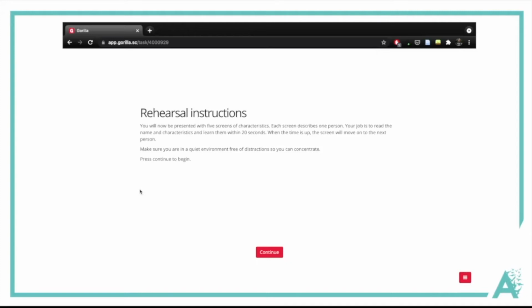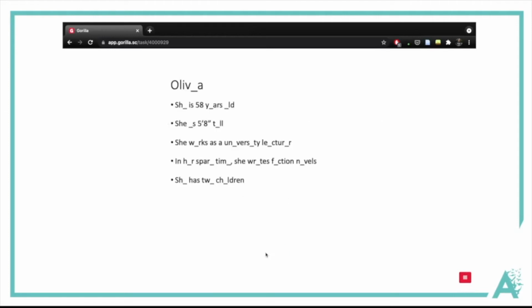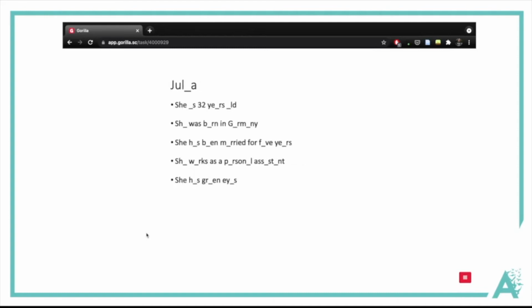For each of the 5 characters, they are shown for 20 seconds. Once it starts running, we'll skip through it so you're not sat here in silence, waiting for a ball to finish. But for each group, it's done exactly the same. The order is randomized, so not every person will see the characters in the same order. But the actual procedure is the same for all of them. It just depends which group they have been allocated into and the order that they see the characters. And once it's the last 3 seconds, participants are given a warning to tell them it's about to change screen.